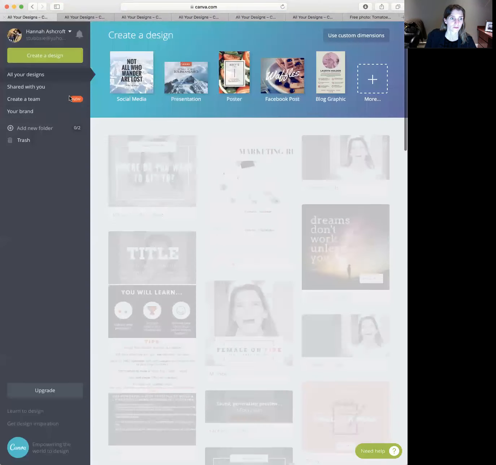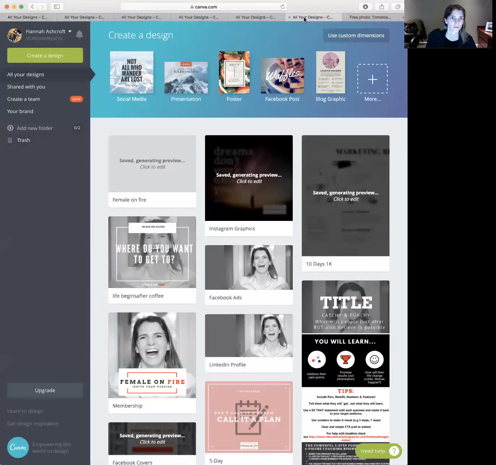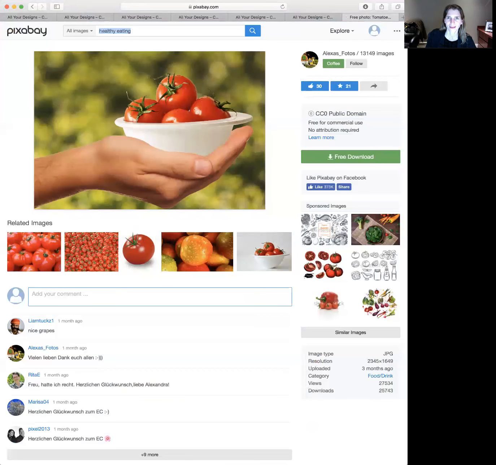So you can then use those images. If you go into Canva, you can then upload those into your designs and use them to create some great designs. So that is a quick overview of Canva and Pixabay, two amazing resources and more things that are free for you. So have a little bit of fun playing around with that. As I say, try and sort of do things in batches so that you're not always having to come back and create something from scratch. So, you know, if you're doing Facebook posts, create 15, 20 of them, and then you've got them ready to go, and that will last you a while. So that's a tip for today. So hopefully that has been helpful.